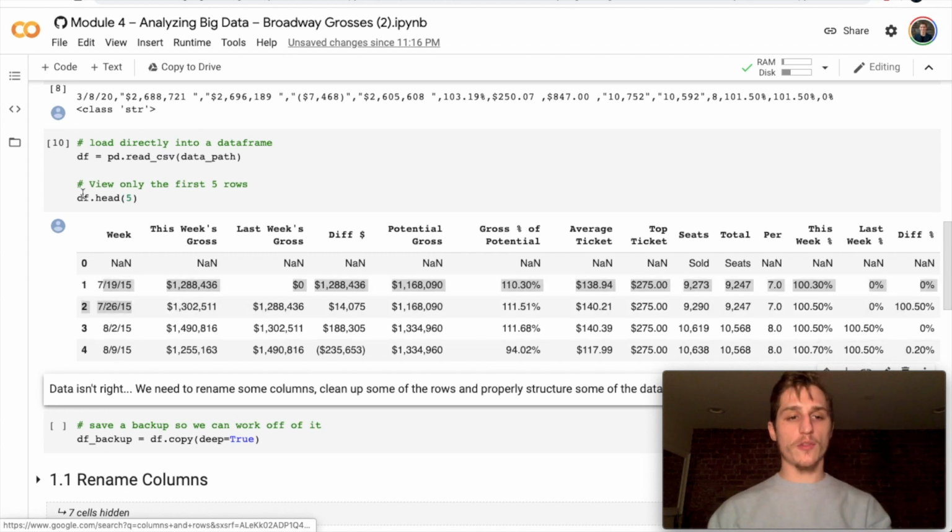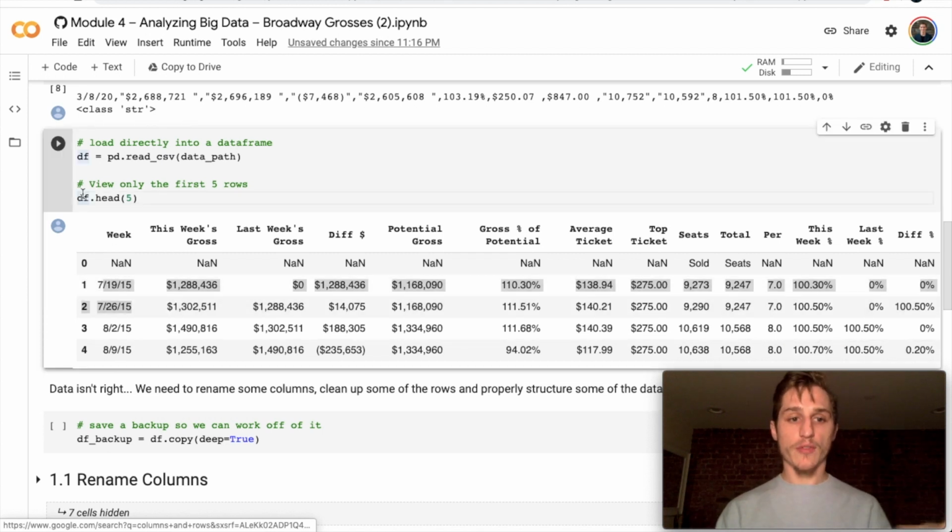So for this, if we were to print out the entire data frame, however many weeks Hamilton's been on Broadway, it's upwards of a couple hundred. So that's how big it is. You can't look at it all at once, but you could see all the columns. This is only 12 or so columns. Imagine dealing with a data set with 250 columns and 5 million rows.